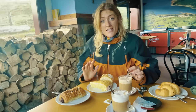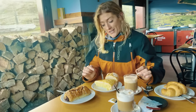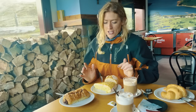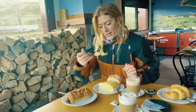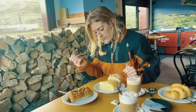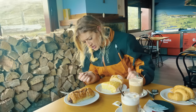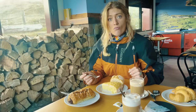Coffee. One of the things about traveling is the culture and the differences. So we've got a traditional Spanish tortilla. So this is potato, egg. We've gone for the ham and cheese one because we're a little bit outrageous. And it's all about trying different things when you're traveling. Got onion in there? That's really good. Wow. Cool.